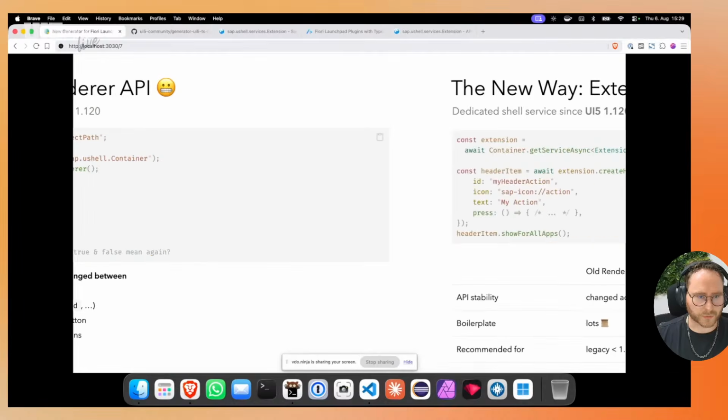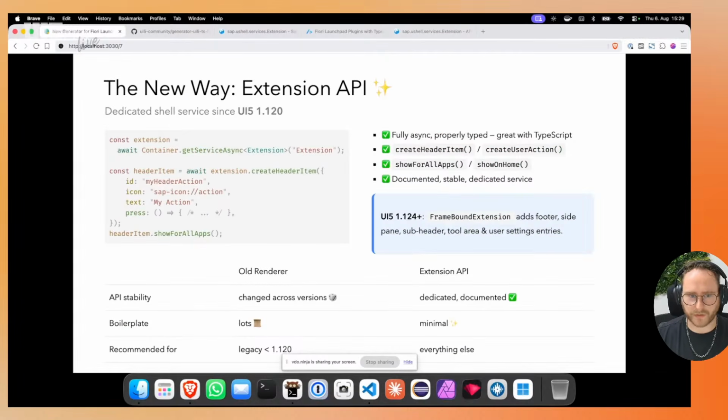And compared to the old API, we have the new extension API we can use above UI5 version 1.120. We just need the extension class we can fetch with the Unified Shell container. And we have here the create header item method, which is now well documented and version safe, and has all the methods, for example, for all apps, which is required to enable it for all your UI5 applications.